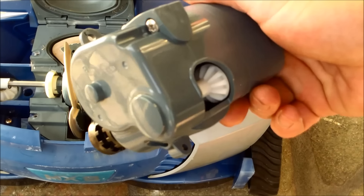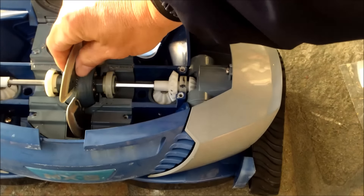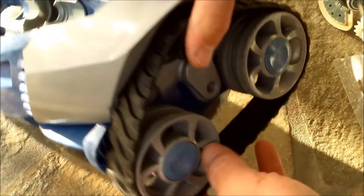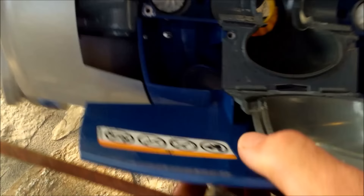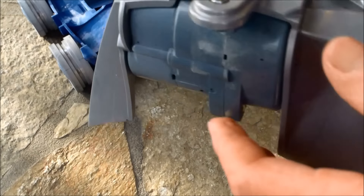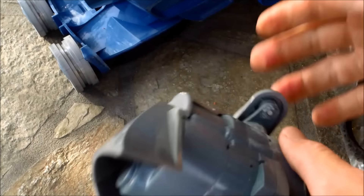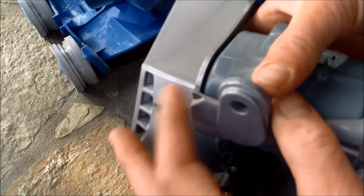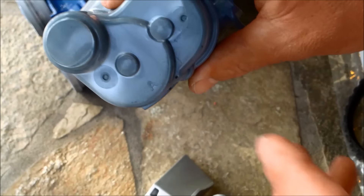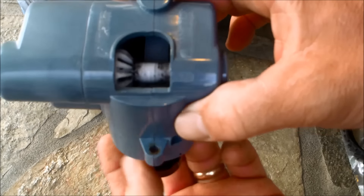Now I'll show you how to change the directional control device — they're marked side A and side B. Pull it out, turn it on the side, and pull the track off. There are two screws holding on the side: one in the gray part and another on the inside when you flip it over. The screw on the bottom is a little tricky — it doesn't come all the way out but you can pull the whole side of the MX-8 off. Pop the directional control out and remove the screws. This one is marked A — you can see it's pretty worn and doesn't catch all the way when spinning.